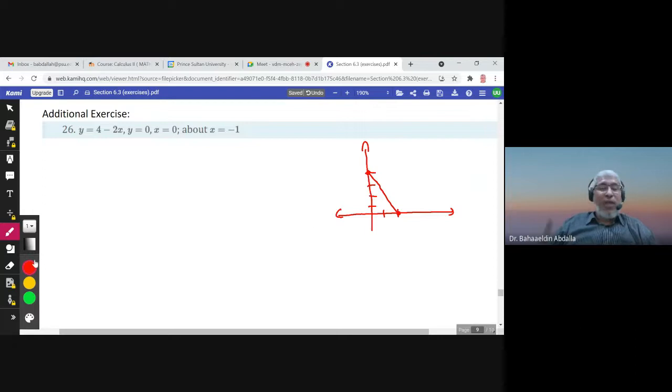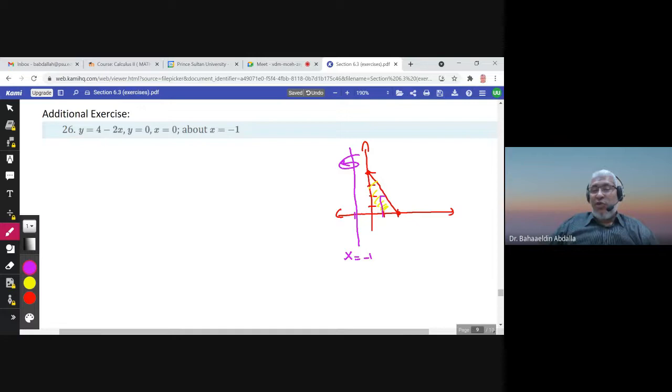All right. Where is the region? This is the region. Why? Because y equals 0 is this one, x equals 0 is the y-axis, and that's the line. We need to rotate this region about the line x equals -1. This is x equals -1. So this region is rotated about this line, and we need to use cylindrical shells.